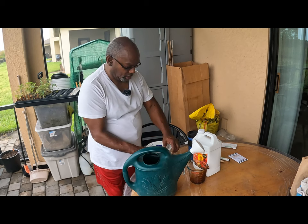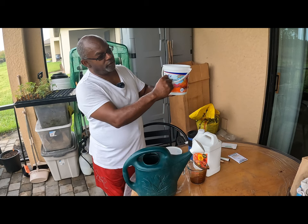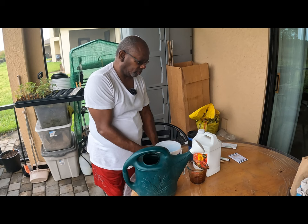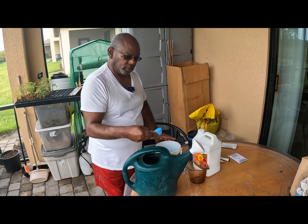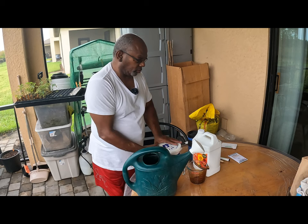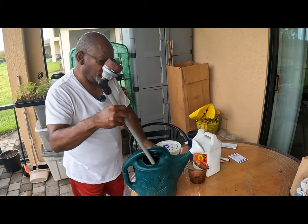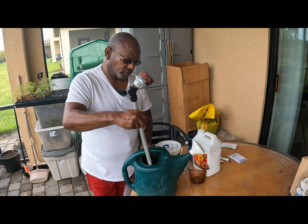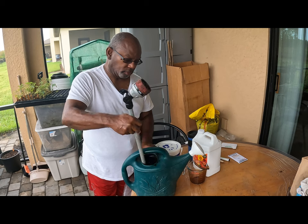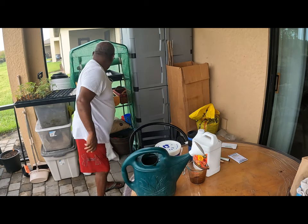And I'm also going to use some of Jack's Bloom Buster, especially designed for flowers and fruit. I'm going to put 2 scoops in. Going to mix it up. And we're ready to go.